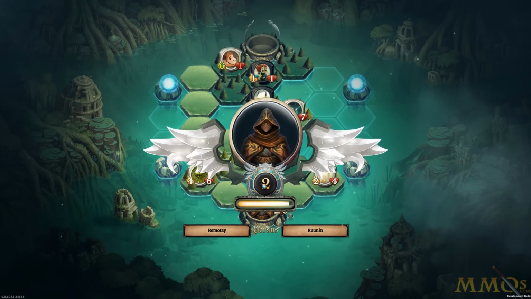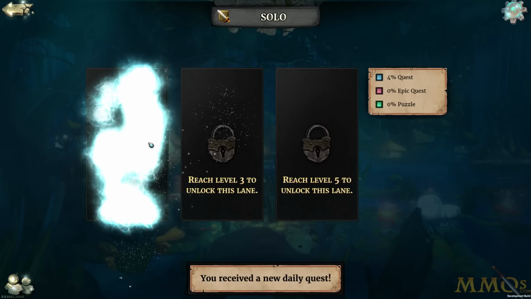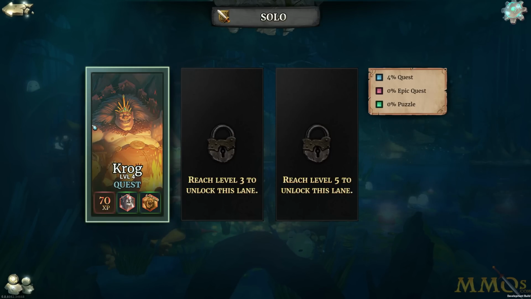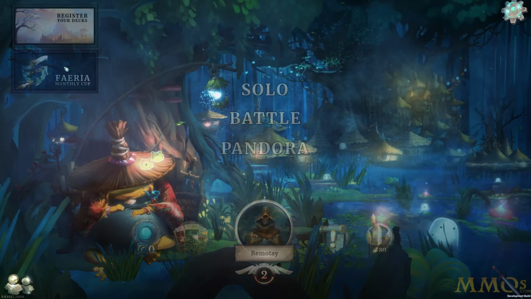We're only level 2 again. As we get higher level, we can start participating in other things. Daily quest completed, so you have daily quests to grind as well. Easy. Reach level 3 to unlock this lane. So you can have multiple quests, and you can unlock more solo missions as you level up. There's over 20 hours of content for single player stuff if you want to start doing this right away.